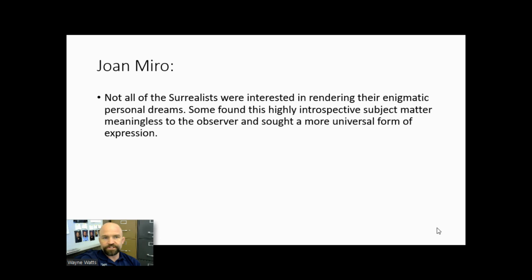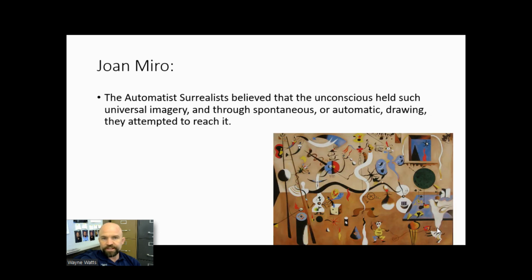Not all of the surrealists were interested in rendering their enigmatic personal dreams. Some found this highly introspective subject matter meaningless to the observer and sought a more universal form of expression. The automatist surrealists believed that the unconscious held such universal imagery, and through spontaneous or automatic writing or drawing, they attempted to reach it.